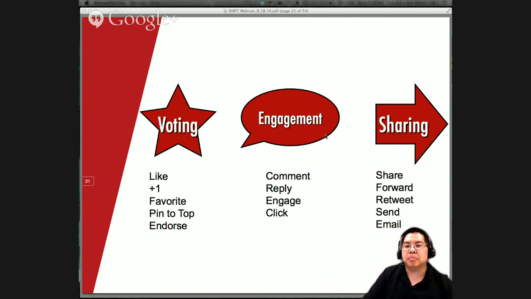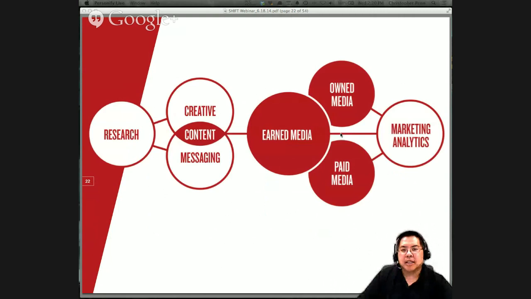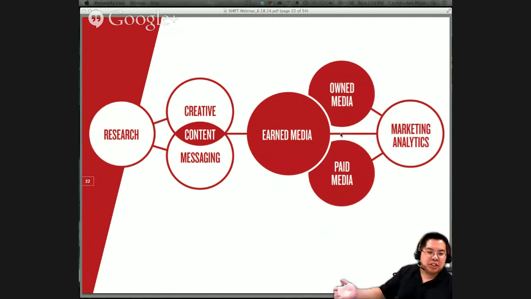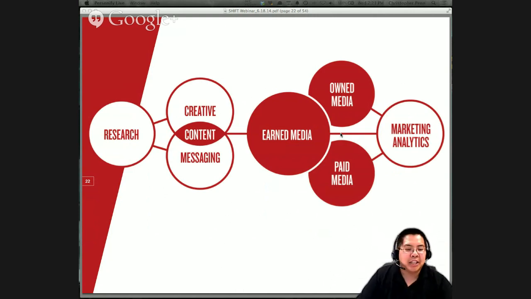So how do we do this? What plan can we use to create these three behaviors? The answer is what we call here at Shift the Earned Media Hub strategy. Now, this is based on the premise that making content that's truly great is fairly difficult. A lot of the time, we make great content and hope that the angels of search bestow their grace upon us, or that the social media fairies magically appear and lift our content to great heights. That doesn't work all that well. We work hard on our content, but the deep irony is that we don't work hard on the distribution of our content and trying to extend its life. We kind of throw it out there and hope it works. The Earned Media Hub strategy is one way to ensure that our content gets the attention and the lifespan it deserves. How does it work?